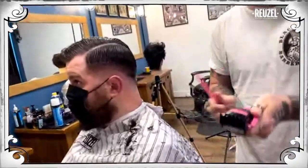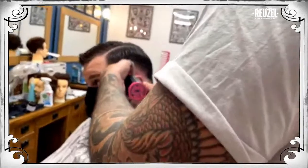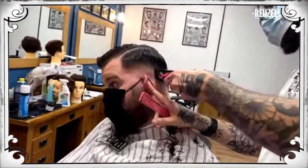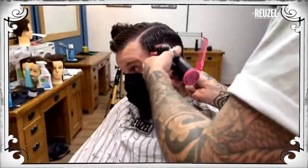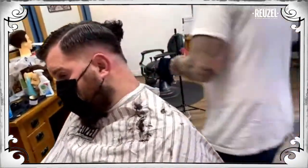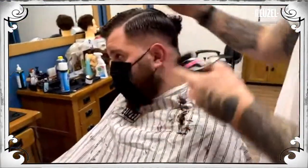Then 1.5 guard all the way open. And again, guys, I'm always working just underneath where I left off. 1.5 guard closed. And as you can see, it's already starting to come to life. So you could say I'm working in a precision way by always calculating the same system as my fade work, but I'm doing it in a way that allows me to eliminate as much human error as possible with my work.